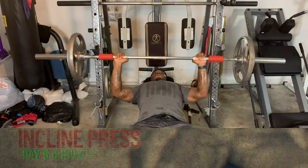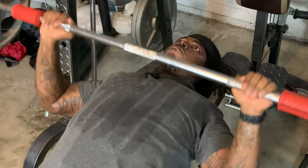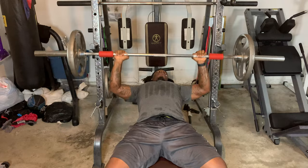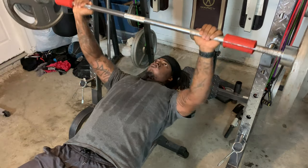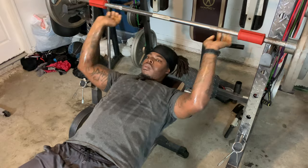All right, so let's get right into this thing. For the first movement, we're doing incline press. All right, let's get it. Good job on hitting those four sets. Yes, four sets of incline bench press.